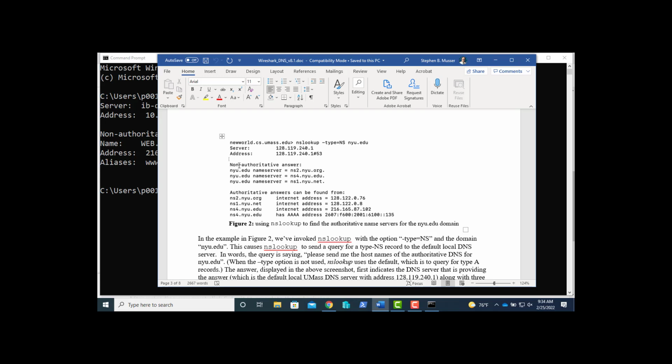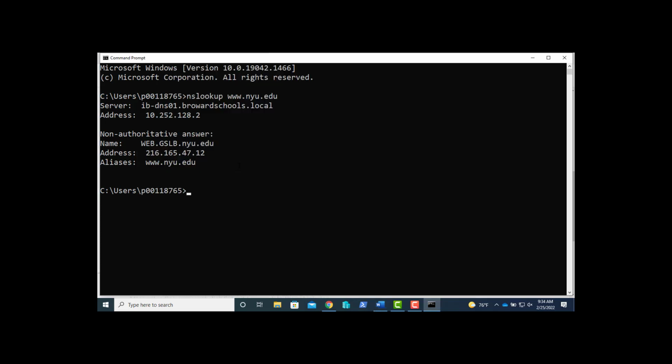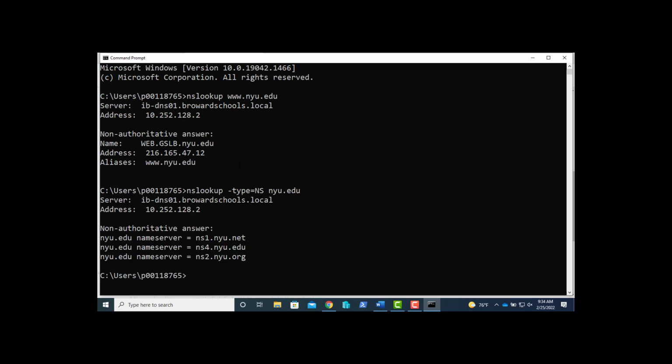So we're going to type in nslookup -type=ns nyu.edu. We press enter, and it returns back and shows us the name servers that they use. So we can see lots of different information.